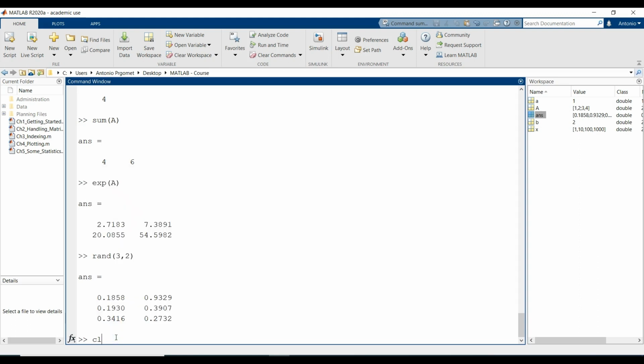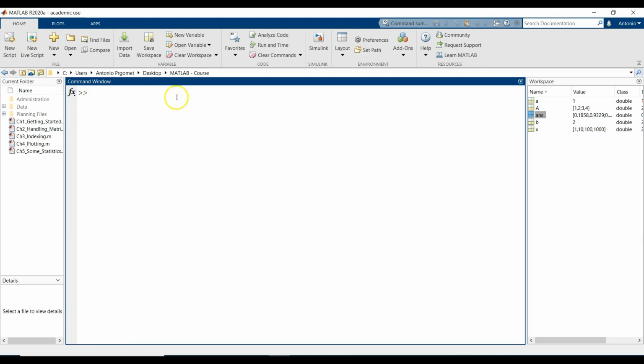If you write clc, this will clear the command window, so now it's fresh. And if I, for instance, write clear A and big A, this will clear the variables a and A. So notice now how these variables will disappear. They have disappeared. And if I simply write clear, then all the variables in my workspace will disappear and are removed.